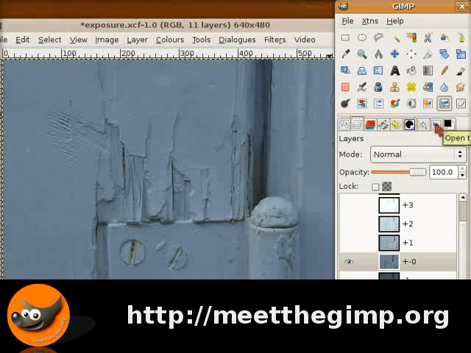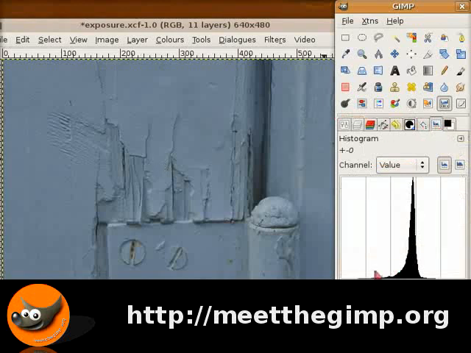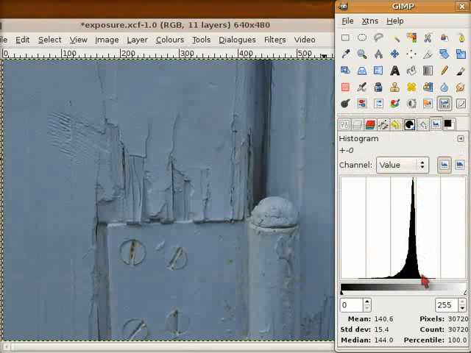So let's look at the histogram of this here. You see, I have a big spike in the middle and, well, a little bit below, a little bit above it. You see here the mean is at 140, median at 144.